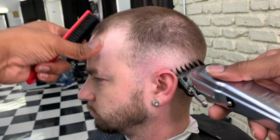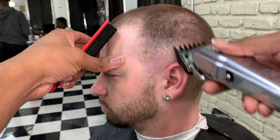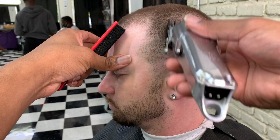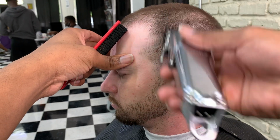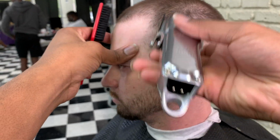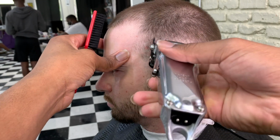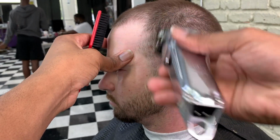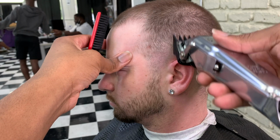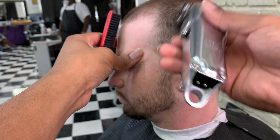Now I got my number 1.5 guard on with the lever all the way open, and I'm going to blend out the dark areas at the top of this fade to create a better transition. And you notice that I'm doing a flick out motion as I get higher up. I do not want to push this fade any higher, so I'm doing a flick out motion to create that transition and to blend out those dark areas.